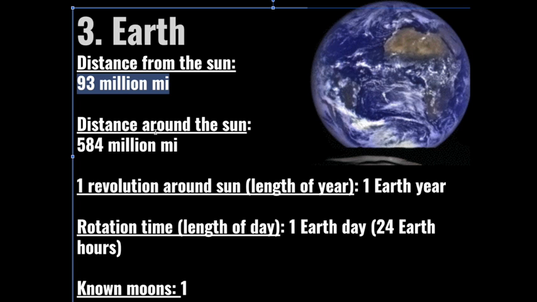That's a pretty long distance, and it takes light about 8 minutes to get to us. Remember yesterday we talked about the speed of light, 300 million meters per second. So that's a long way away, and it even takes light, the fastest thing in the universe, 8 minutes to get to us. Okay, then we have one Earth year is one revolution, and then one Earth day is one rotation.